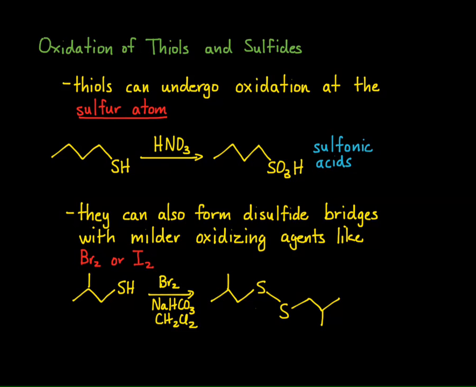These are very prevalent in our hair, right? So our hair structure has disulfide bridges. When people go and get perms in their hair, what they're doing is they're actually breaking those disulfide bridges chemically and then retreating them so that they form in particular patterns, and that's how you get the structure of your hair to go from straight to curly, or vice versa. So this is a disulfide compound.